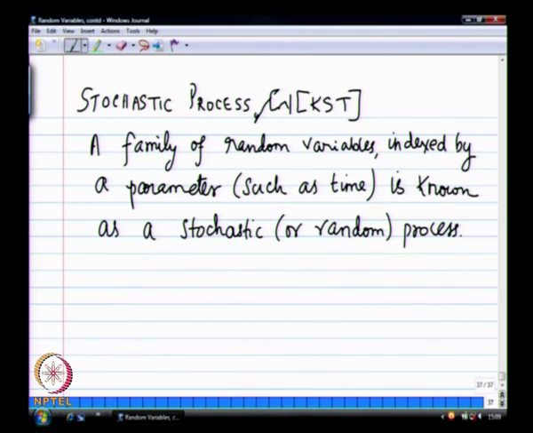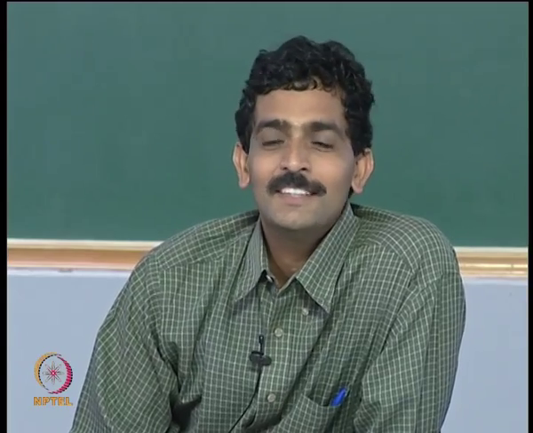So for example, an IIT student or elsewhere, right, who never prepares for any exam, or prepares, but flips on a random basis, right, he flips through some pages and hopes that those questions will appear, and then he writes all his exams that way. And then you look at the GPA every semester, right. So GPA is a random variable at that point because there is random preparation. And then we look at all the 8 semesters' GPA, that becomes a stochastic process, right, because your index, that parameter, is now your semester, right.